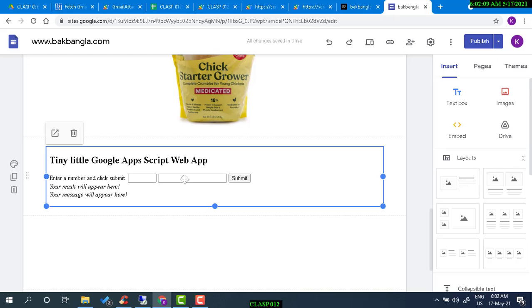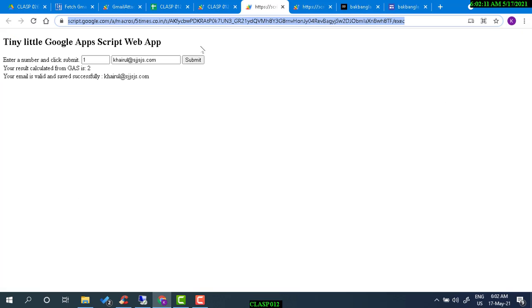That is this second input, right? If I don't enter anything here and submit, it says you didn't input email. That is the message. If I enter it, I will get whatever I entered in the email box, and the numerical field is just doubling whatever I have entered here, like 6, and you will get 12.